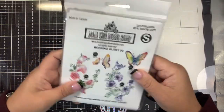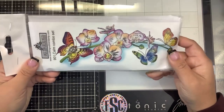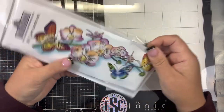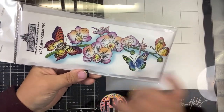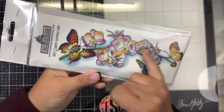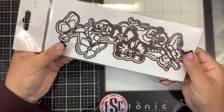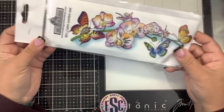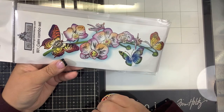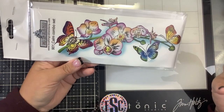If you guys have it, comment down below. These are the ones that came today and I'm super excited — it's like Christmas! This one is called the Calm Combo set. It has orchids — I love orchids — and more butterflies. I want to use my color pencils on this one. I think doing color pencils with Gamsol will really shade it out nicely. Of course we have the matching dies. These were designed for slimline but not just slimline — you could cut the orchids out and layer them to make them very 3D. You can put action wobblers behind the butterfly. Very spring, lots of pops of color.